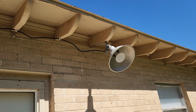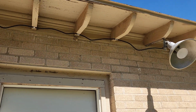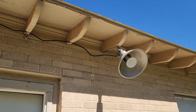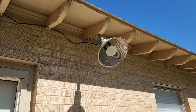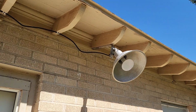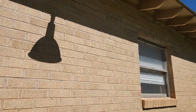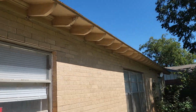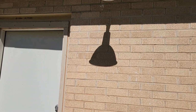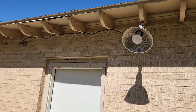I had to put a whole new socket in there and new wire. Basically the only thing that's original is the metal dome, the metal shade, and the metal angle bracket that the thing's attached to. As much money as we spent on fixing both these lights, it'd probably been cheaper to buy brand spanking new ones at Lowe's. But I thought it'd be fun, be a little bit of a challenge, try to rebuild these.